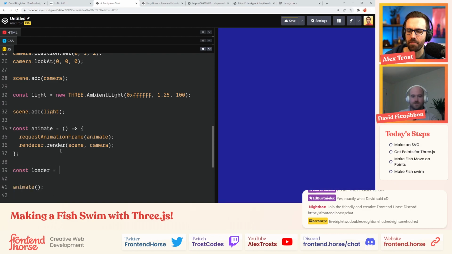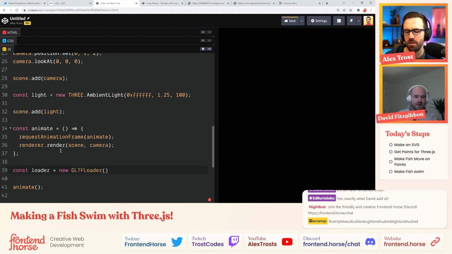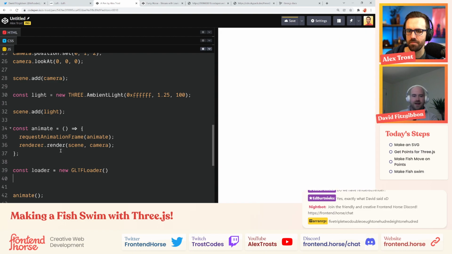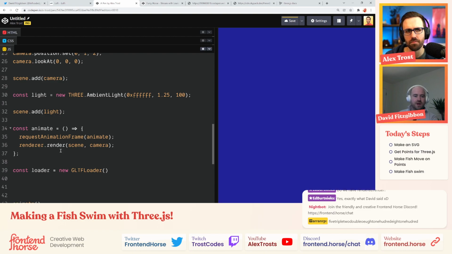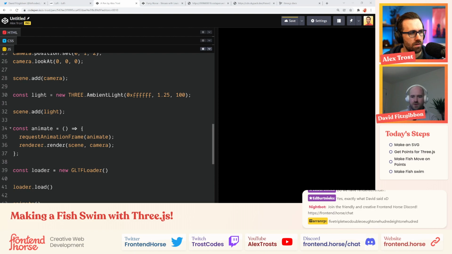Const loader equals new GLTFLoader. Perfect. And then we need to do loader.load. And I'm going to give you a string in the chat there just to get our fish.